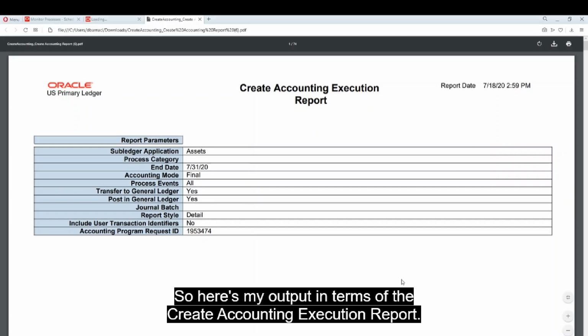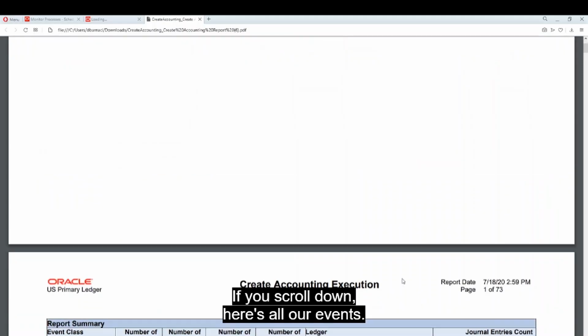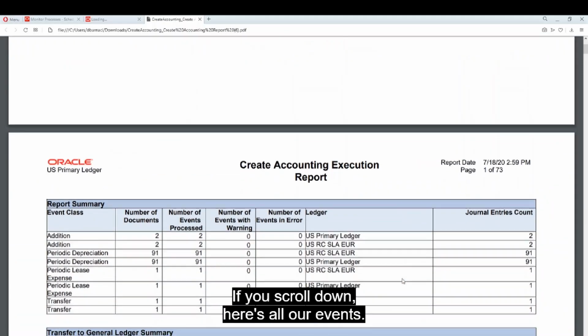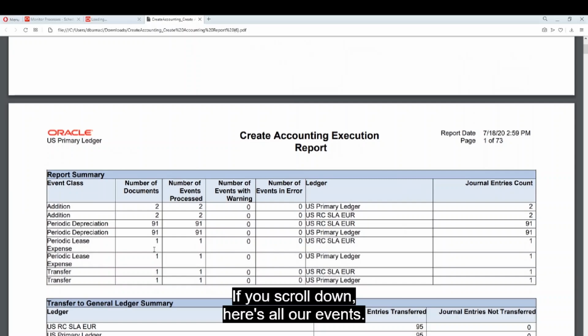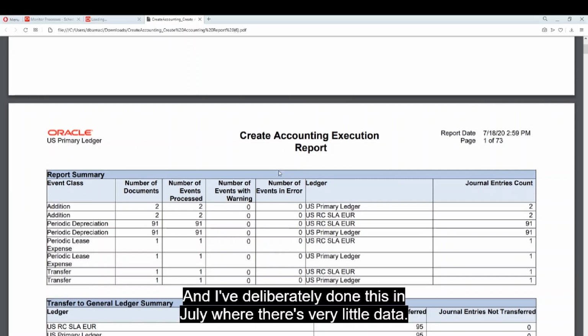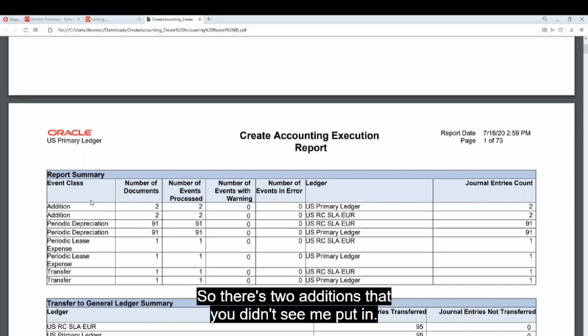So here's my output of the Create Accounting Execution Report. If you scroll down, here's all our events. And I've deliberately done this in July where there's very little data. So there's 2 additions that you didn't see me put in, but there's only 2 additions I've put in.